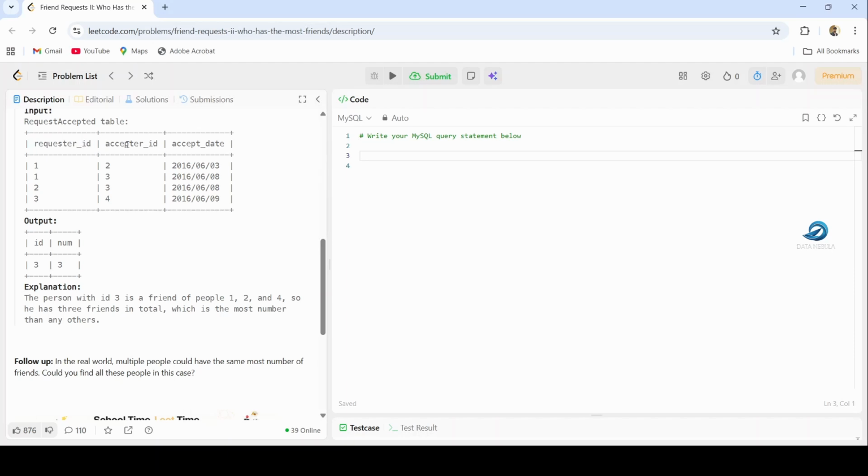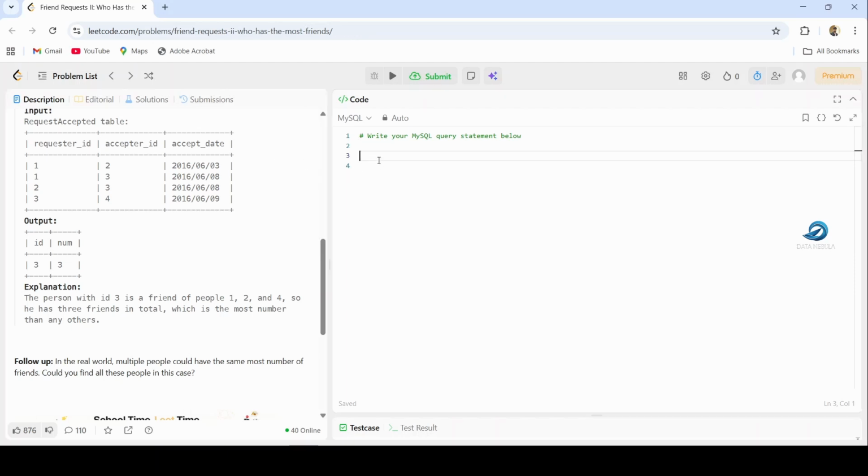Just remember that each record tells us a friend connection. So we bring both IDs into a single column, and then we take the count. Then we get, for each ID, how many friends or connections it has. After that, we can take the ID which has the maximum number of friends. It is very straightforward.